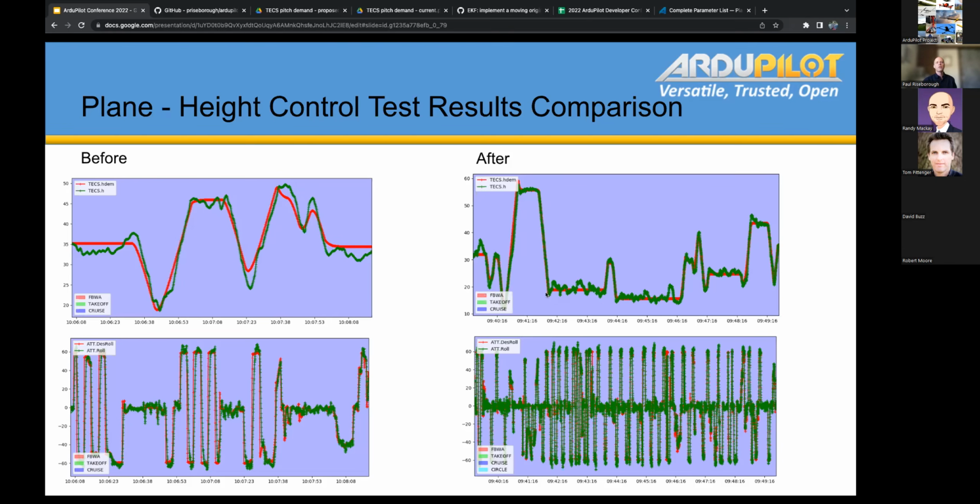But then we switch on the new algorithm, and you can see the difference in terms of the tracking. Now, you don't get it for free. The aircraft is working harder in terms of the rate loops, with more activity going on. But it does show that the results are consistent with what the theory indicates would happen with implementing acceleration vector control.